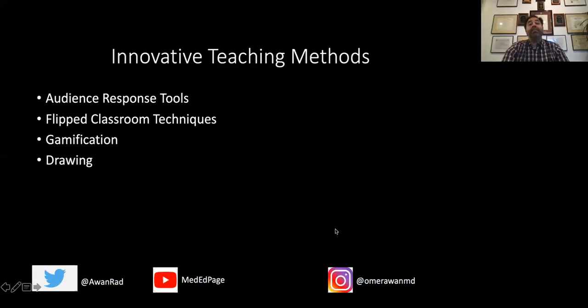But there are many different innovative teaching methods that you can use. One of which is audience response. So audience response is a great way to anonymize questions so that people don't feel like they're ostracized, or it's not punitive. Like if you get something wrong, no one's going to know, and it's all good. The learning space is very safe, right? It's also a way to get everyone engaged so that people commit to answers, right?